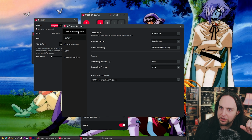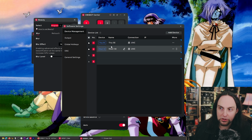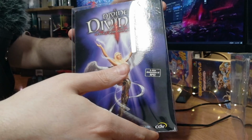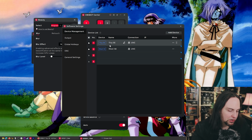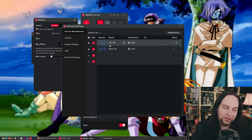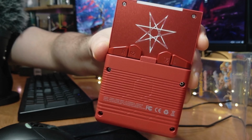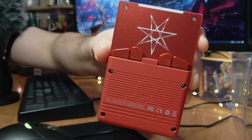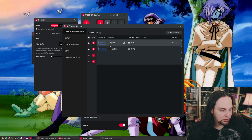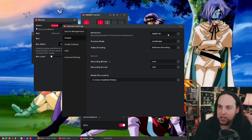I want to focus on their software. So right here are all the devices, and you can have up to 4 connected. So you can put them in different places, have them on your desk or whatever. And then we can set up global hotkeys. Right now I've got Control-Shift-1 and Control-Shift-2 set up to change my cameras. So how you doing? Oh, different camera now. So you can swap back and forth and put them in different spots on your desk. It's really handy if you're doing something where you're using your hands, like showing your mouse and keyboard, knitting, or cooking, or whatever. You can have them in all different spots. So that's pretty cool. Next up, we've got our output modes, and I'm doing 1080p 30.